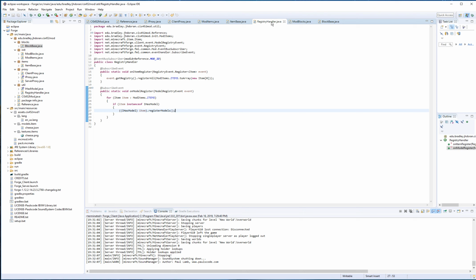We're going to want to be able to do the block registration as well for the blocks, in addition to having the model register the item blocks. So it's important to put those registry handler changes in here because that's what's really going to kick off everything.